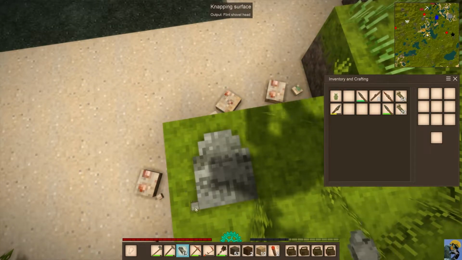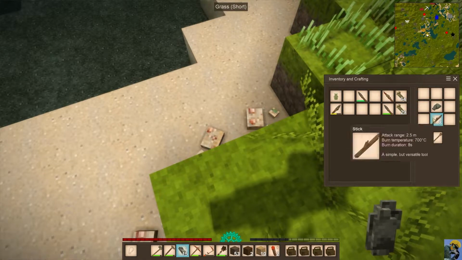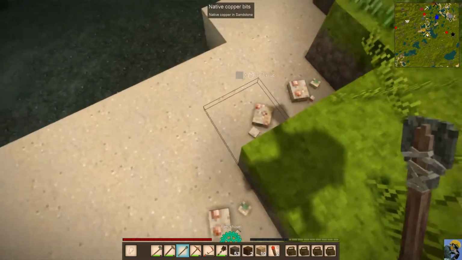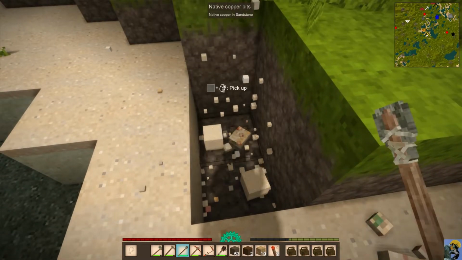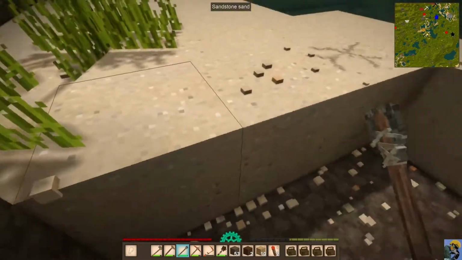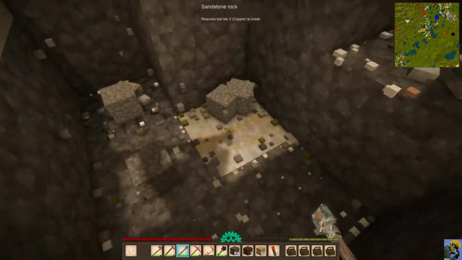Dink, dink, dink, dink, dink. Great. And then we put this over here, and we'll put this here. And then we'll just equip this, and we're rocking and rolling. All right, so let's check out these squares and see if we can find anything underneath that leads to copper.